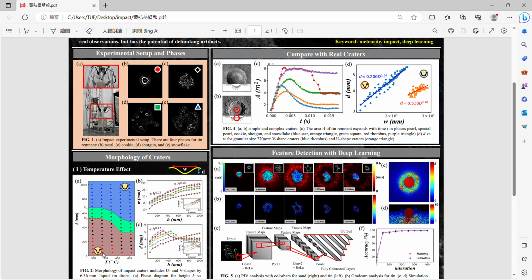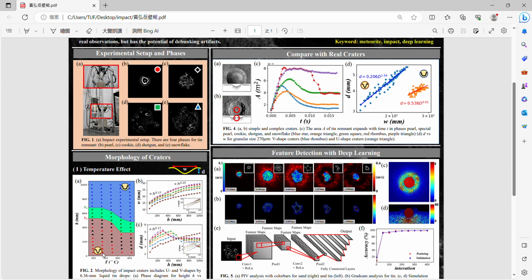Why? We have one physical argument that high impact energy makes the crater deeper, so the slope of the crater side in a cross section will be larger. Then the mutating is easy to reflow back, and its formation is similar to a complex crater. You have a central peak in the middle of the crater. For now, we have explained our phase diagram very quickly.